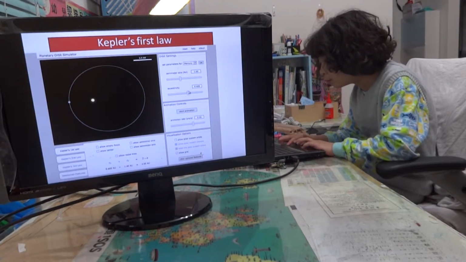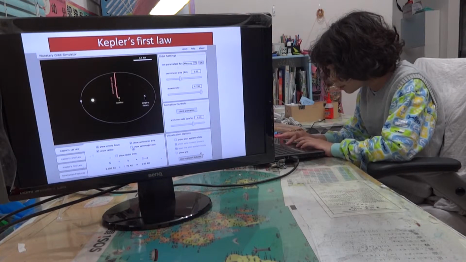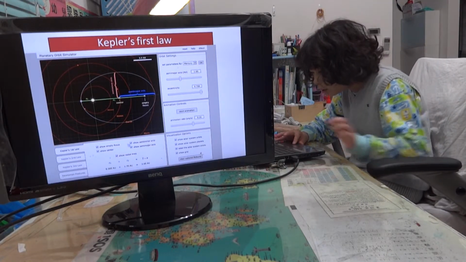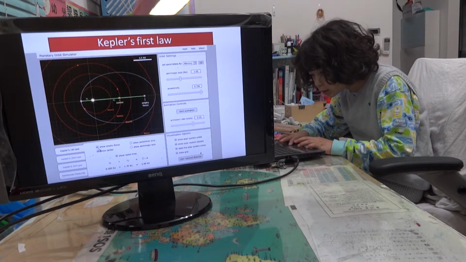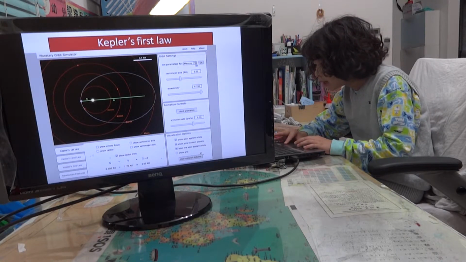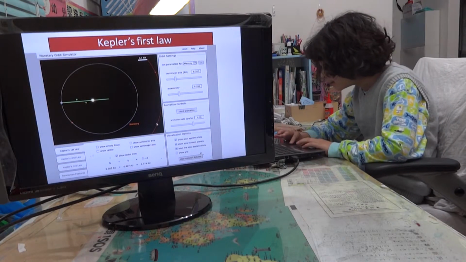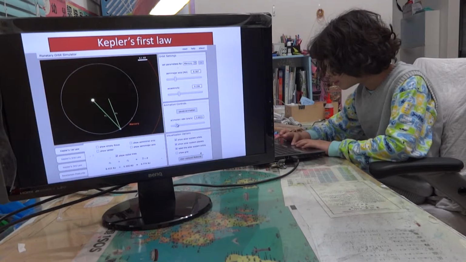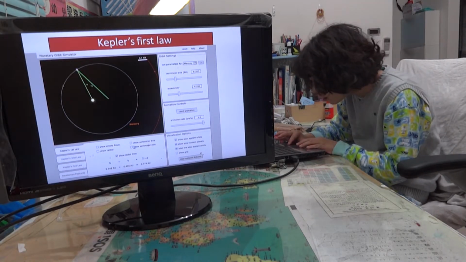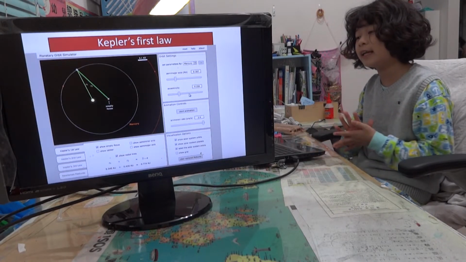Now for Kepler's first law in the simulation. You can show the eccentricity, the empty focus, the center, the semi-minor axis, and the red line, and a lot of other things. But for now I'll choose Mercury, for example. Start the animation, and you can see the different speeds; when it gets close, it's very fast. Stop. You see the empty focus, and the sun is one of the foci, and it has the eccentricity right here. That means it orbits in an ellipse.